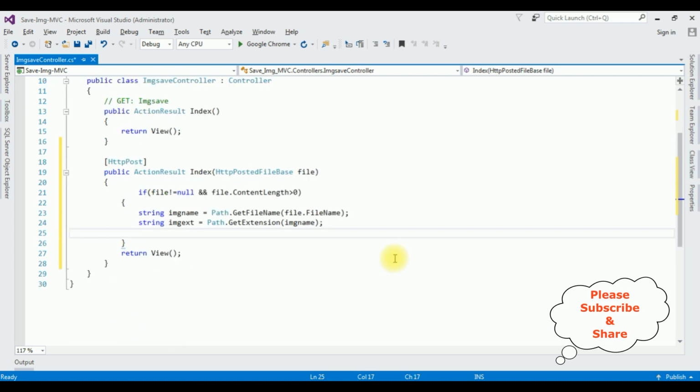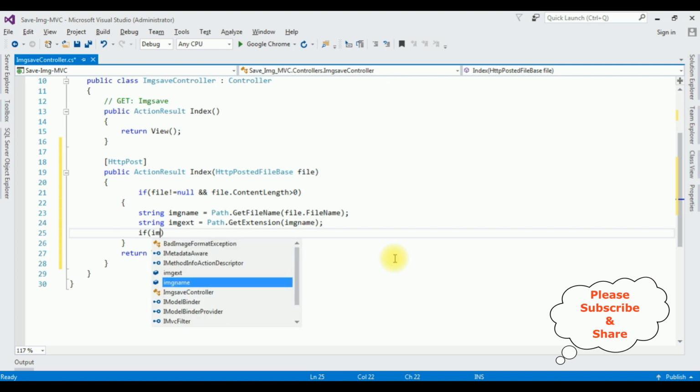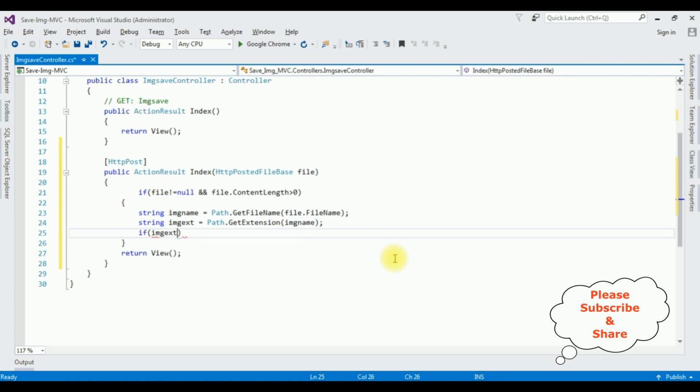I want to only allow image files like JPEG and PNG files. If imageExtension double equals to .jpeg or imageExtension double equals to .png.